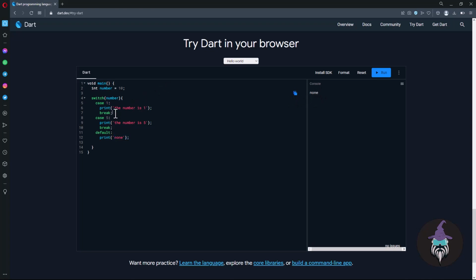So if we don't specify this break keyword, the flow will not stop, and this statement will also print if it's true, and it will also print this one. So it will never stop, it will keep falling through. The case will never be complete, because it will print this one if it's true, and then it will again print this one because we are not specifying it to break. So in order to prevent this from happening, we must always specify break after every case.